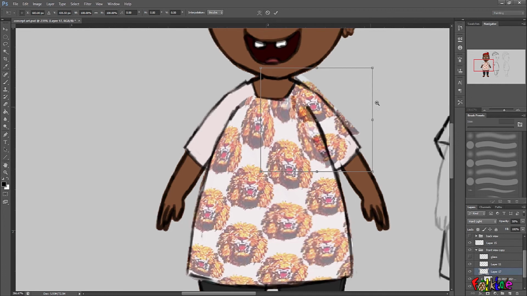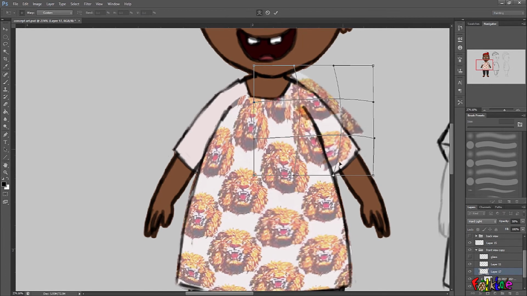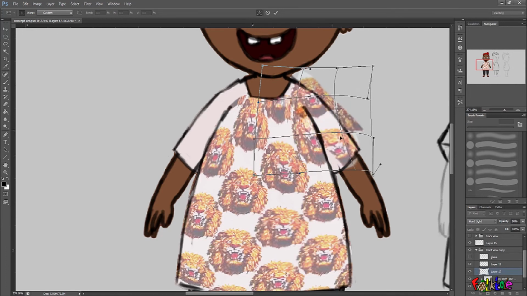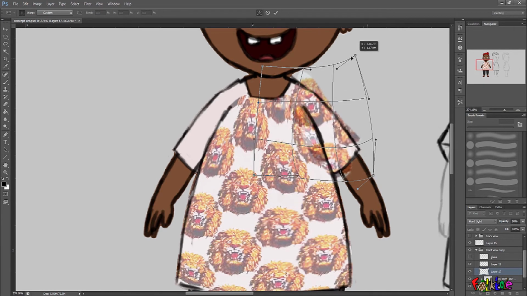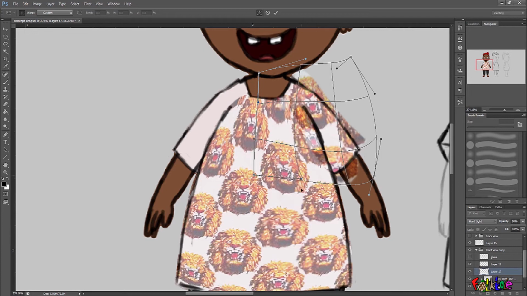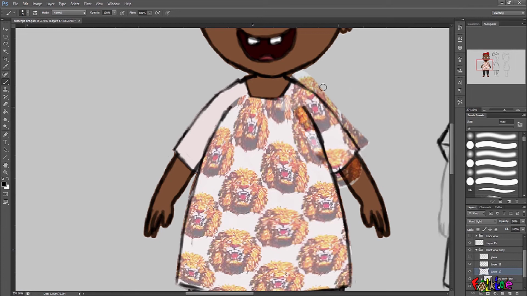Then we are going to apply the same morphing that we use for the other, or the same warping that we use for the other texture below. Okay, so I'm just trying to make it fit a little bit more to the arms. Then I'll come here and also delete the part that I don't need. I can clip it. Okay, clip it.